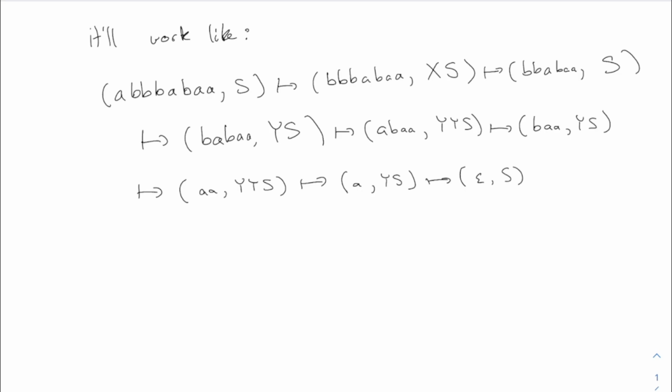epsilon S. And then my stack machine is just going to have a special rule that says you can clear an S off the stack for nothing. There you go. So this is how the thing is supposed to work. I hope that the idea is clear. It's not exactly an obvious idea. I mean, it's a little complicated, but we can handle that.